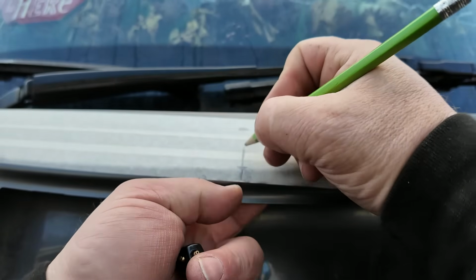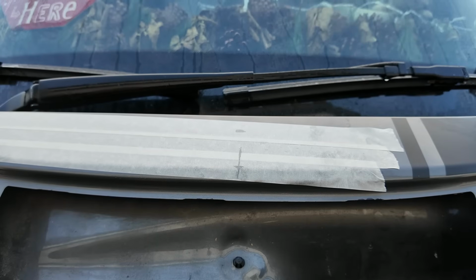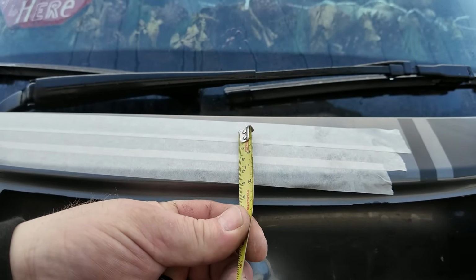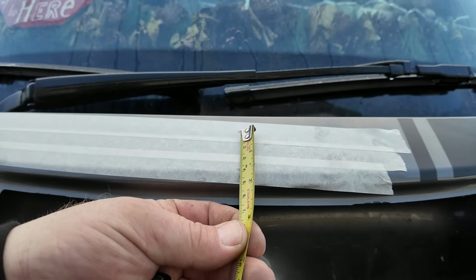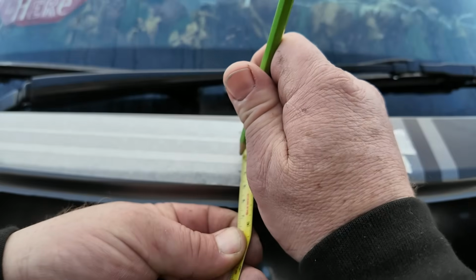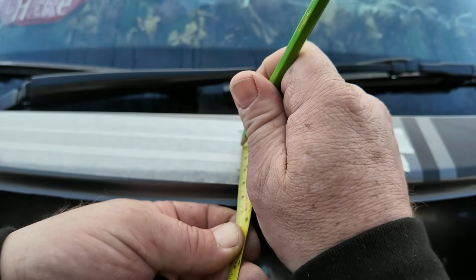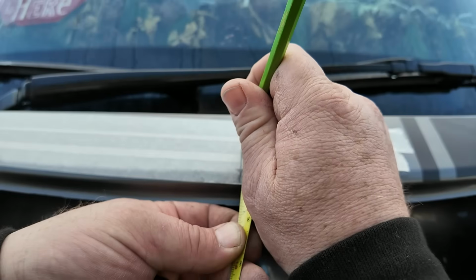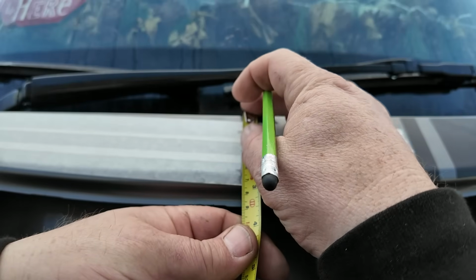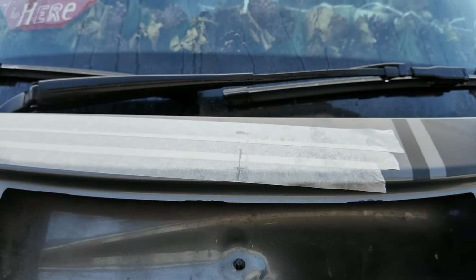So if we went centre of that, which is around about 35 millimeters. So I'd say if we went about there, and to measure that down, it's around about 43 from the top. I'll mirror that on the other side.